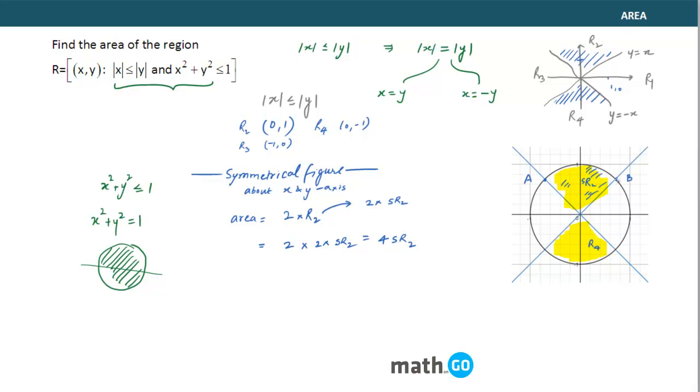So now the only target is to find the point B. Point B is nothing but the intersection of the line y equal to x with the circle. So you need to find the intersection of x square plus y square equal to 1 and the line y equal to x. Can you tell me what the answer will be? Very simple: x equal to y, and we need only the first quadrant. So the first quadrant point will be 1 by root 2. You will get another point, minus 1 by root 2, which will be in the third quadrant.